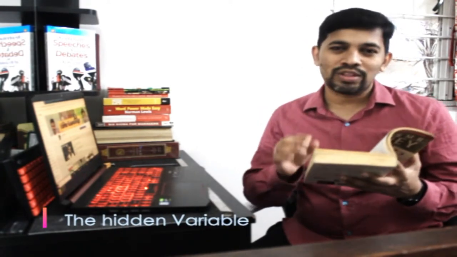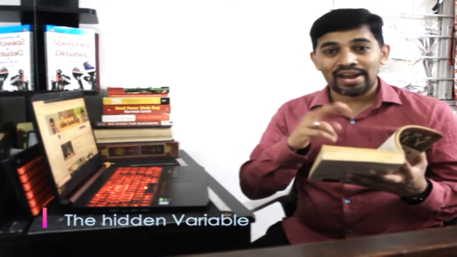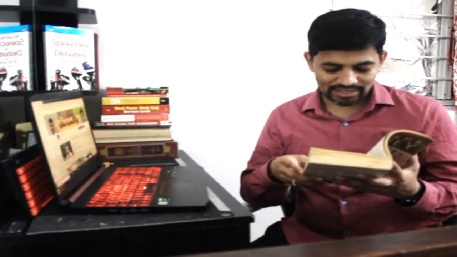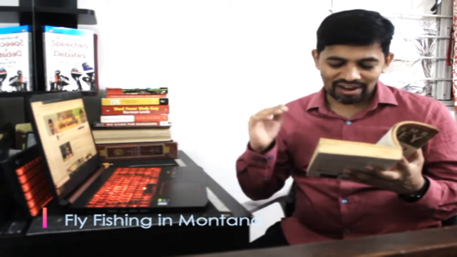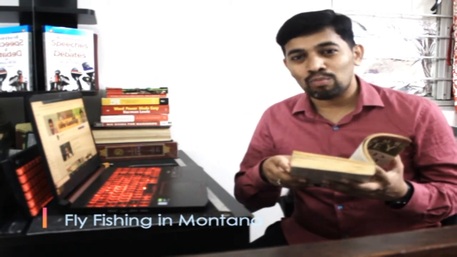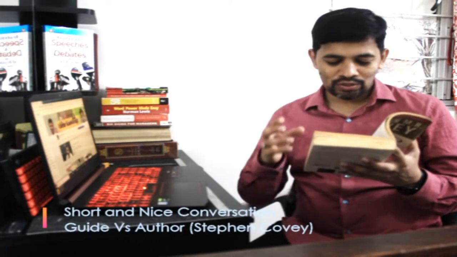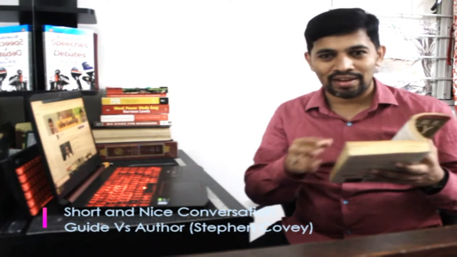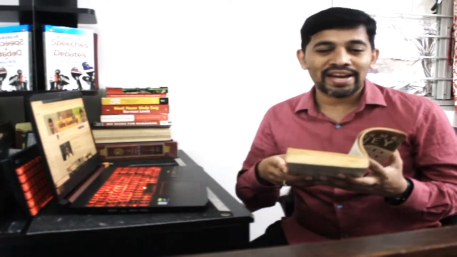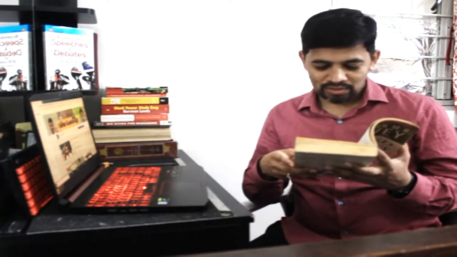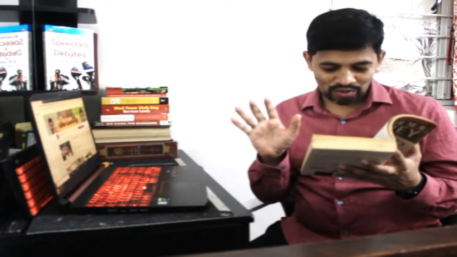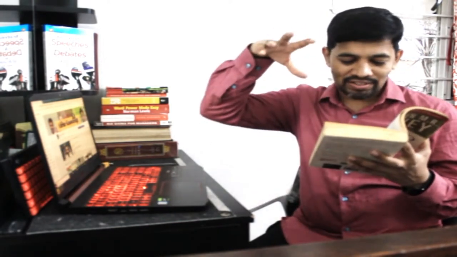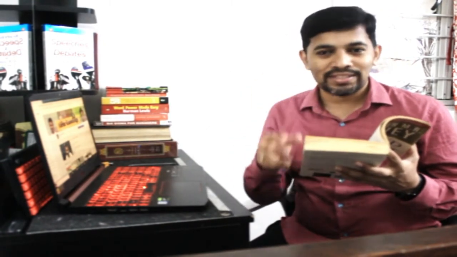The author starts with a wonderful story of a guide and himself. The author says that one day he wanted to go fly fishing in Montana, and there is a beautiful conversation between the guide and himself. The guide asks, what can you see? He says, I can see a beautiful river with the sun reflecting off the surface of the water. What else can you see? He said, I can't see anything else. This itself is a very beautiful thing for me.